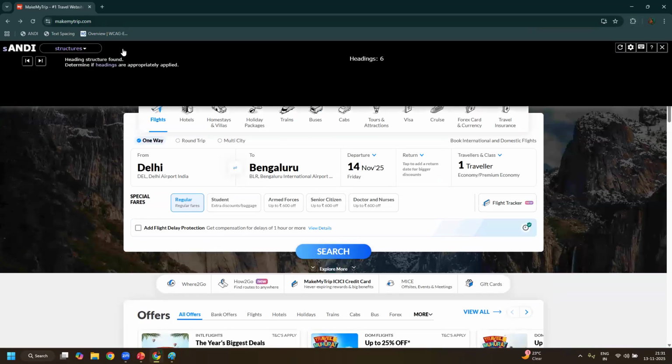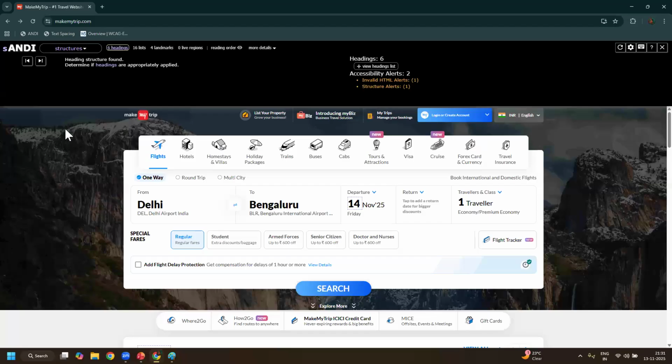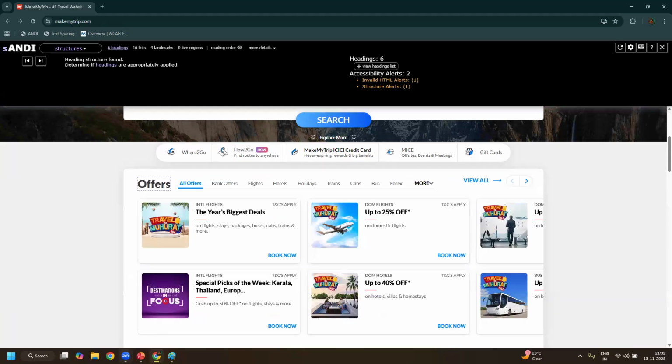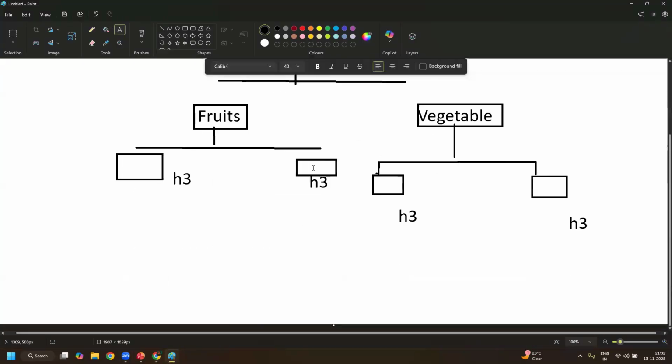Yeah, Shankar, here the heading hierarchy needs to be from H1 to H6, right? Yes, H1 to H6. It should be in incremental order, but it need not necessarily be that after H2 there should be only H3. It depends on the page and the context. For example, in our previous example, we have fruits, which we have segregated into H3, H3. If you have a subtopic you have H4, but vegetables doesn't have any subtopic, so obviously it will not have H4, right?